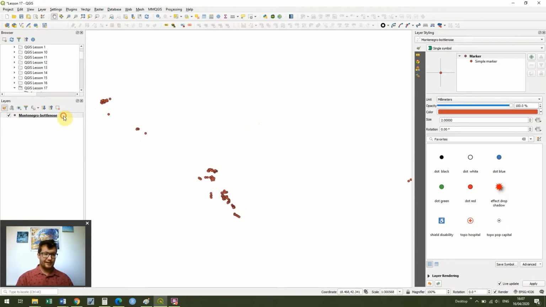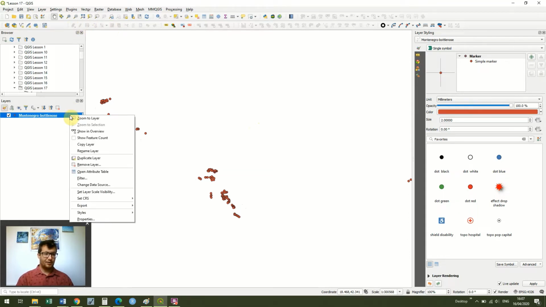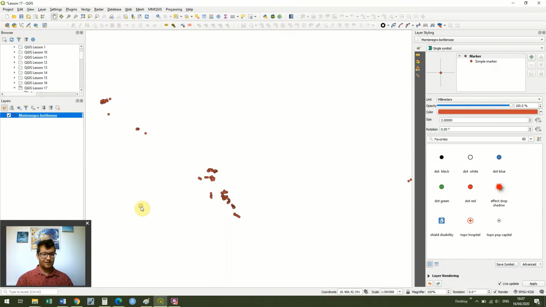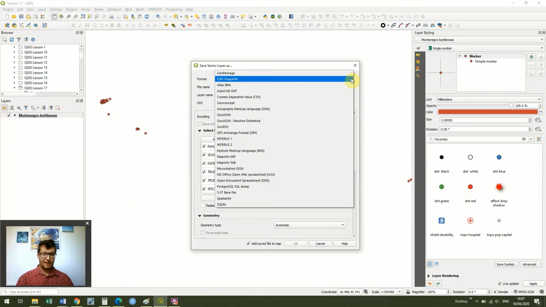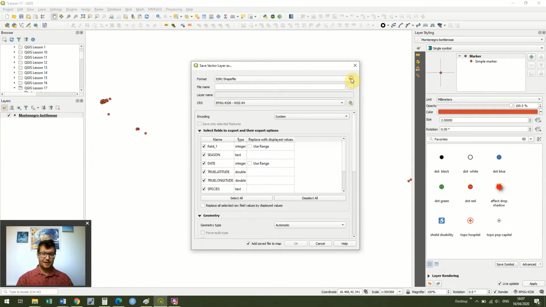But if we click on the layer, you'll notice that we can't edit the layer. And the first thing we have to do is just to export this, because all we've done is displayed the data in the text file. So we go to Export, Save Feature As. I'm going to save it as an Esri shape file. You can save whatever you want, but we're going to save it as an Esri shape file.